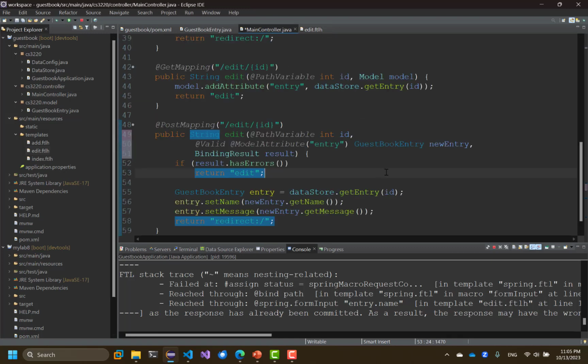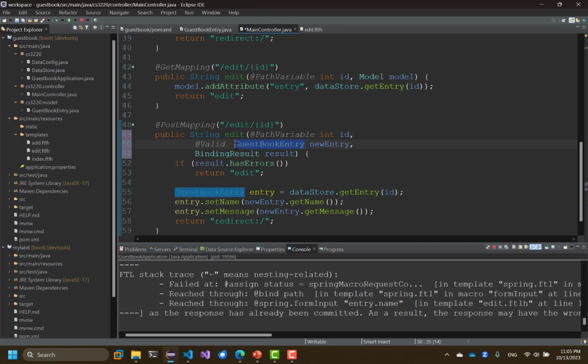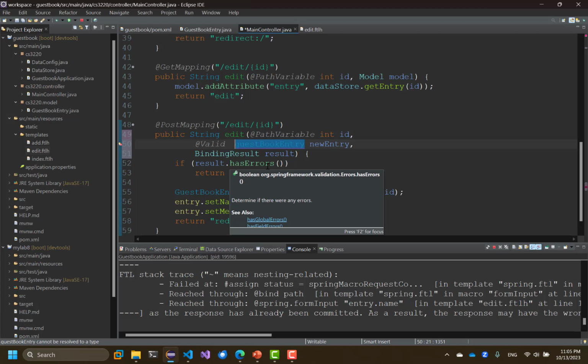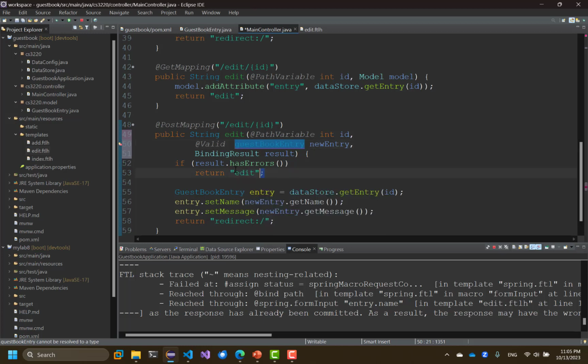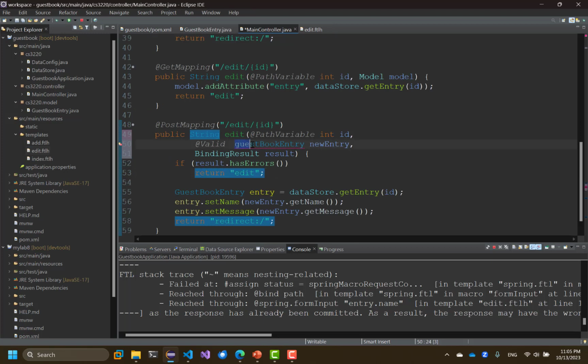The reason is that if we don't specify this, the Spring Framework will derive a model object name based on the class name. So it will take this one and call it guestbookEntry with lowercase g, and send that one to the form. However, this form requires a model object called entry, and it only gets one called guestbookEntry, and that's why it's giving us an error.